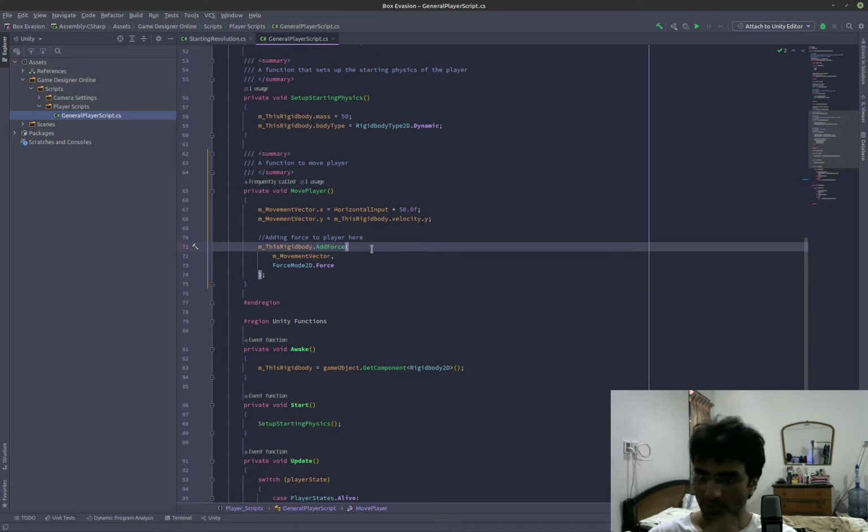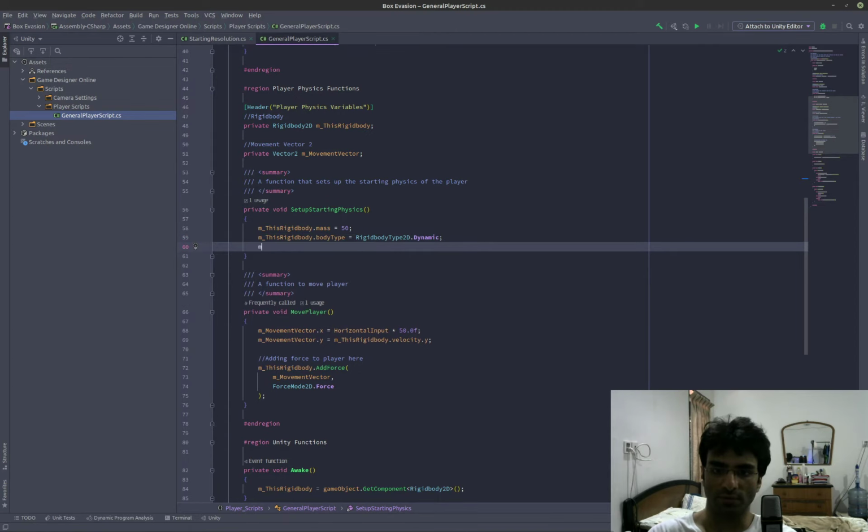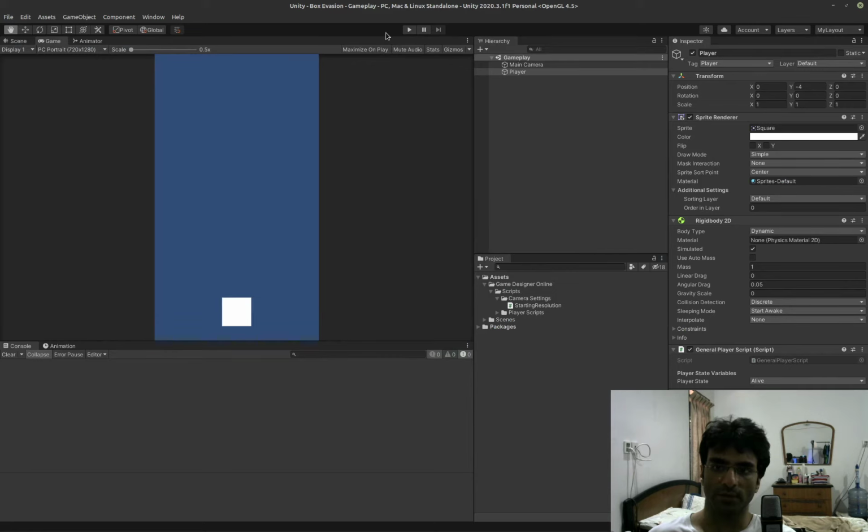So what I can do is I can add drag to this, and once I add drag, it's going to be a little more difficult for this rigidbody to actually move, and it's going to stop quickly as well. So you'll see if I add some drag, you'll see the value change over here. I believe it's linear drag. Yeah, linear drag and drag are the same thing. So if I move, you can see that's moving a little slowly, but it's also stopping faster.